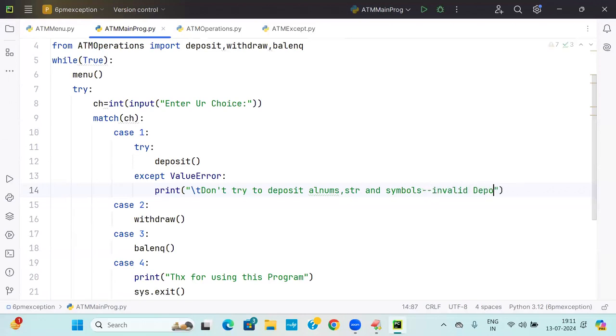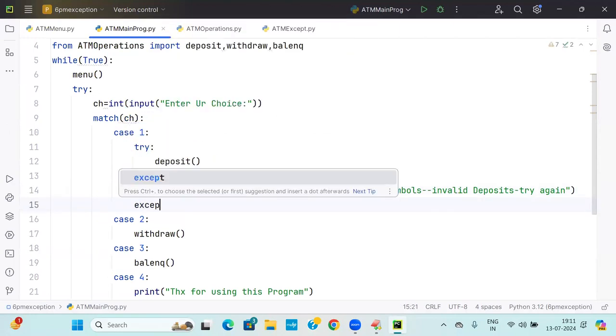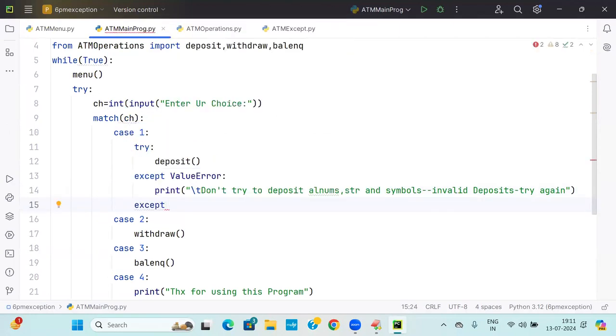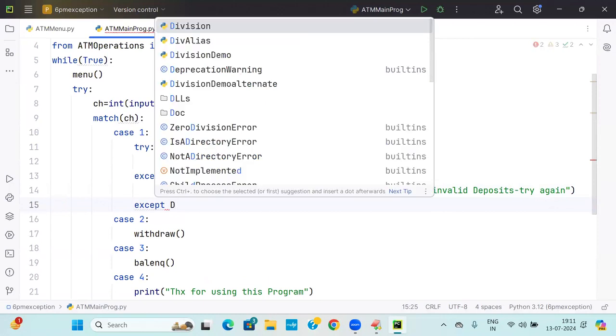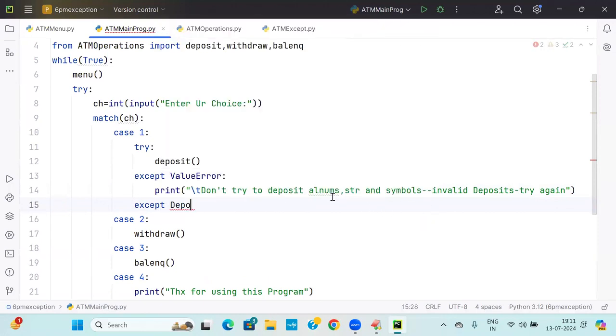Are you following? Invalid deposits. Try again. Simply invalid things. Okay. Next I will go for except. Come on, deposit error.